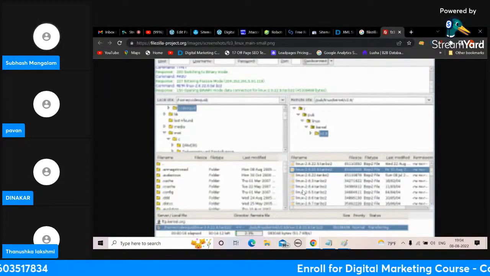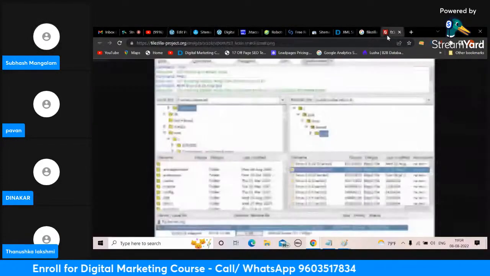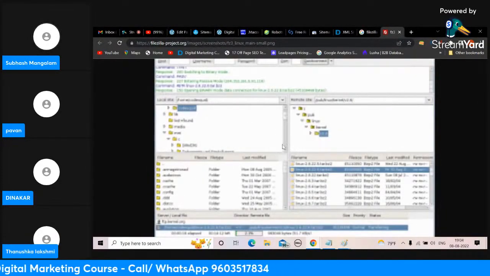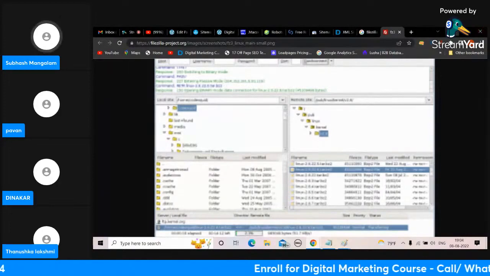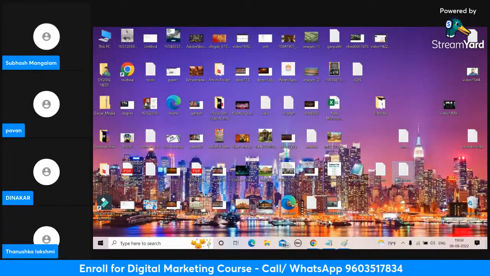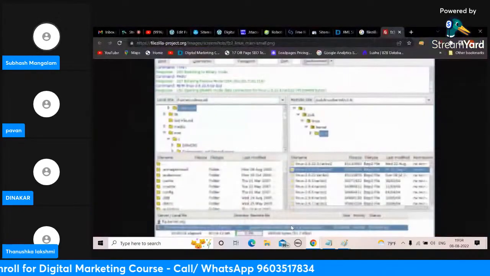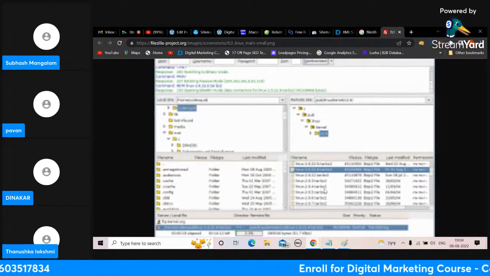That's why an HTML website is called a static website. Our WordPress is not like that. You create a page, click on update, and immediately it will be live. But an HTML website is not like this. Everything you have to upload. In the same way, just now we downloaded files, right? Sitemap, robot.txt, htaccess. What your developer will do is one by one submit them: sitemap, robot.txt, htaccess redirect. So this is the complete process.